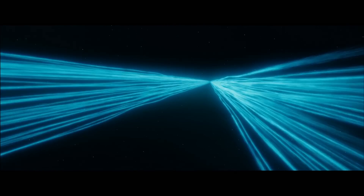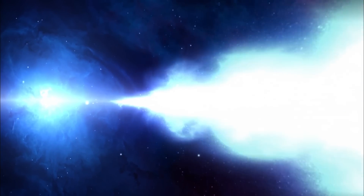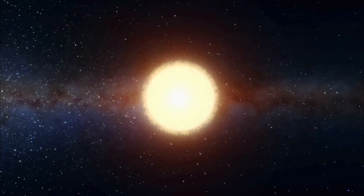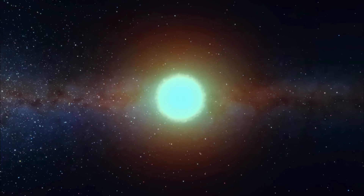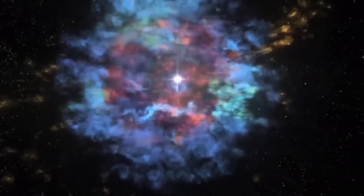If you could somehow blast your water at the sun at high enough velocity — like near the speed of light — you might be able to tear it apart. By reducing the sun's mass, you'll be decreasing the temperature and pressure in its core, so that it can no longer support fusion reactions. A messy collection of water, hydrogen, helium, etc. would be spread over a huge volume in space.